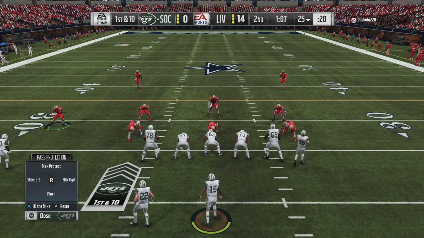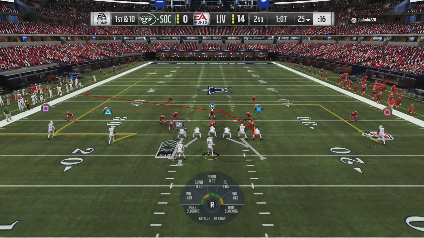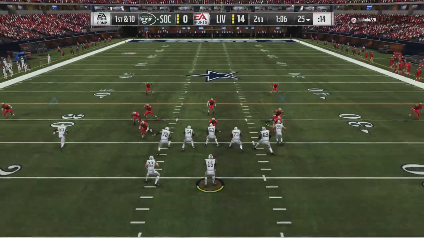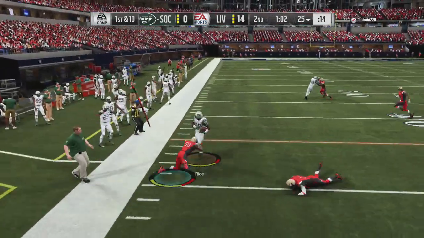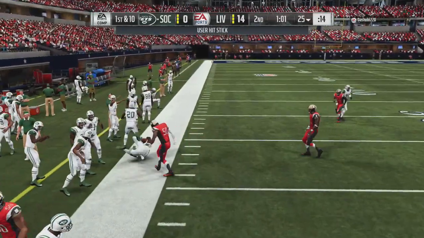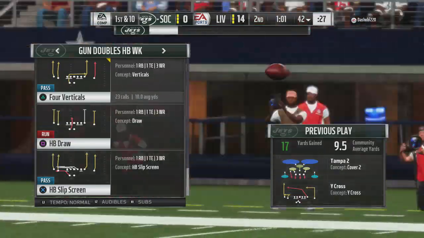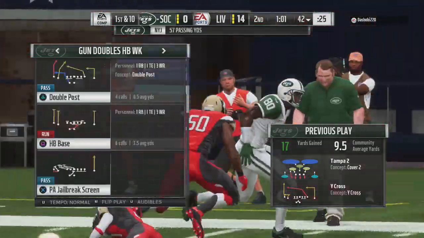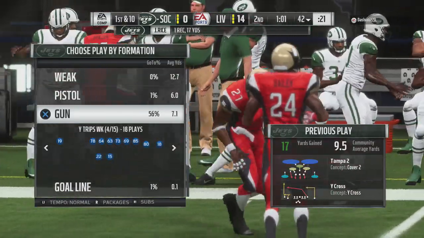Next drive, I'm going to dial up a similar concept here. Going to go Y Cross with that Post Square combo. This time, I'm going to hit the whip route. I saw him peel back there, so I didn't want to risk a square in, and Jerry Rice gets some auto spins, and away he goes. So a good Doubles Weak and Gun Doubles set. Can't really complain about either one of those.